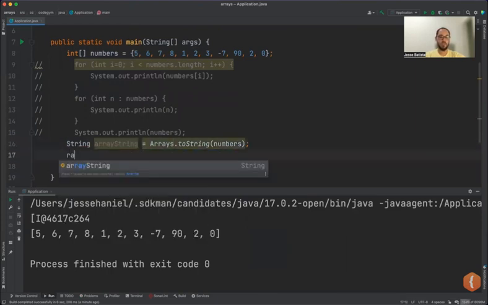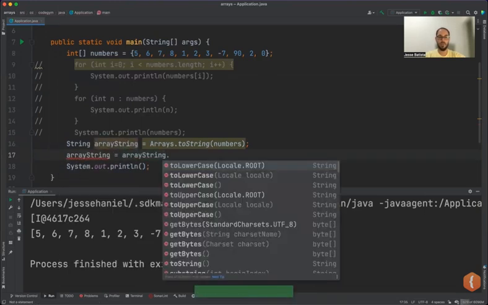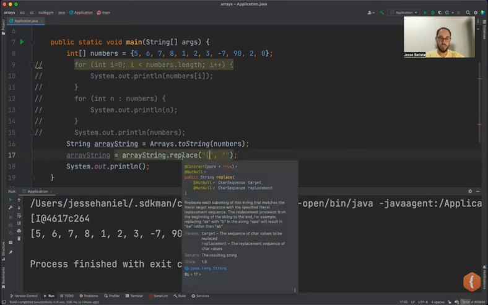What I'm going to do is reassign this string, but replacing all the brackets with nothing.